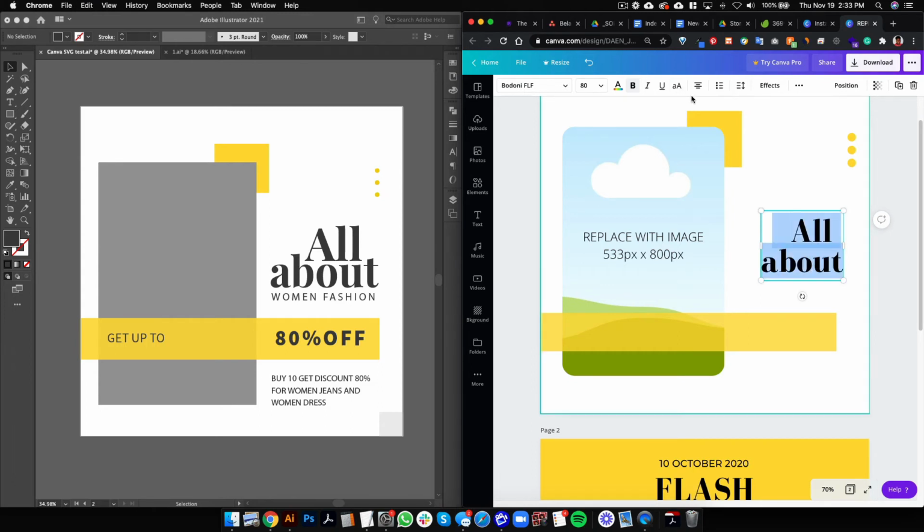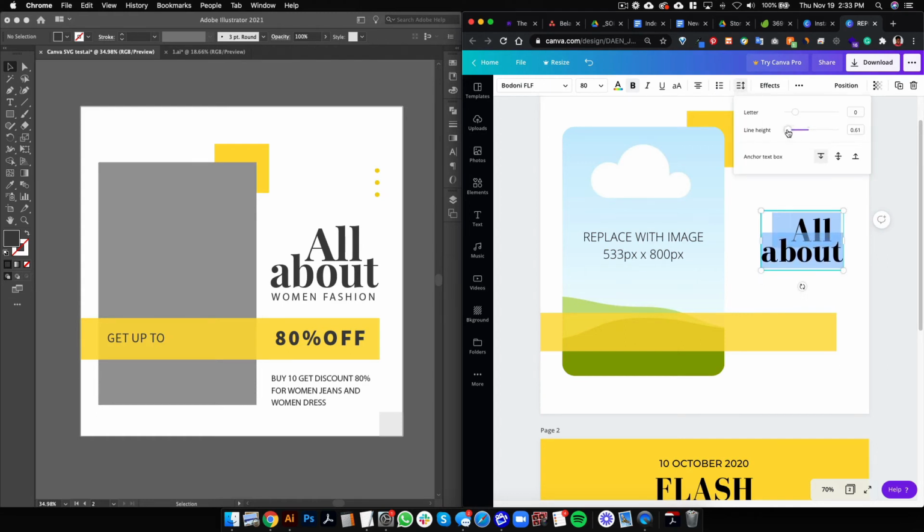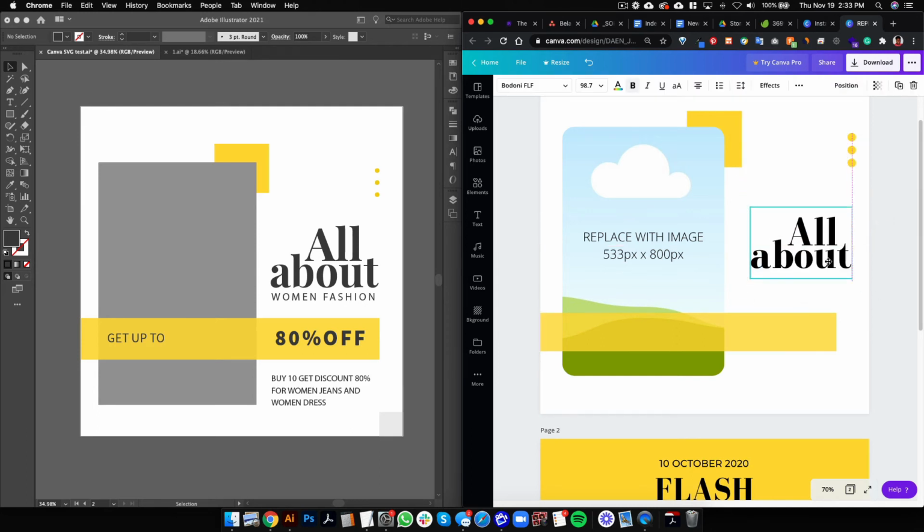Command A to select everything. And then I'm going to work on the line height and bring it to right about here so that it can be all snug. And then I will increase the size. Guys, that looks just about identical.